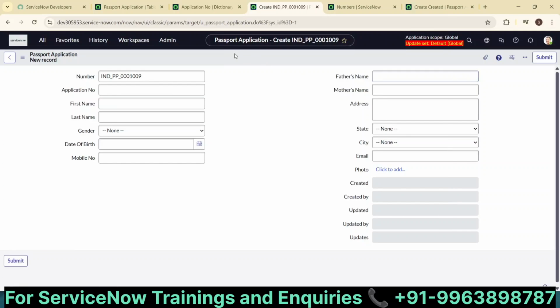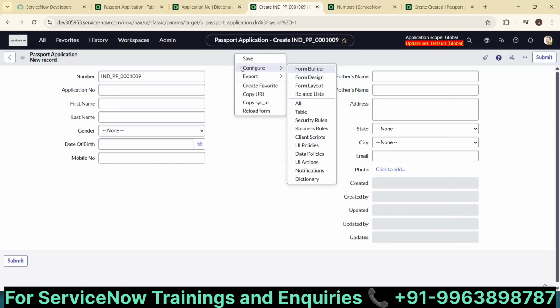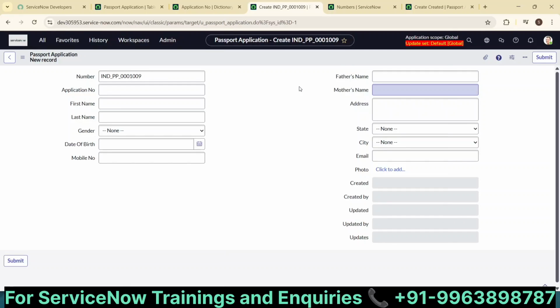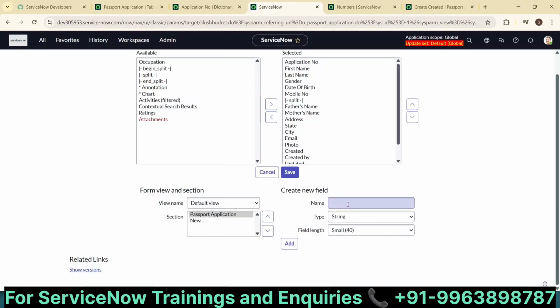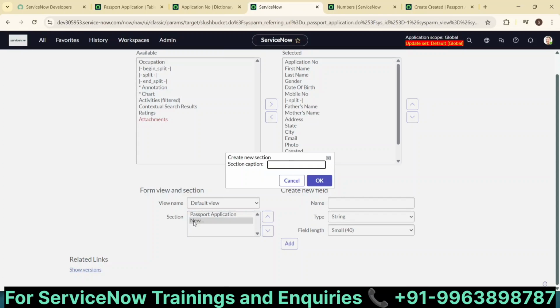From the form, right click on the column header, go for configure, and we have the form layout. In that form layout, we have also done how to create a column. On the left hand side, we have the view and the section here. Let's click on the new button and give the name. I just mention it as contact info.